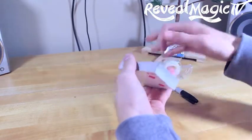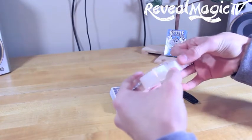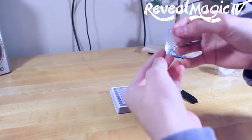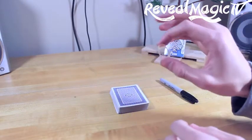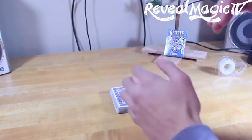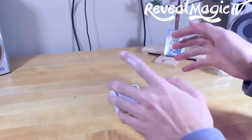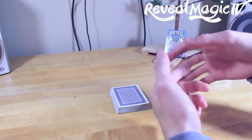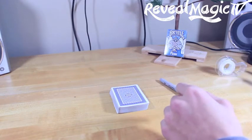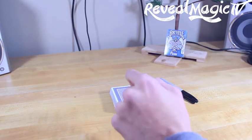Now what you want to do is start with the tape. Get a good size. You can either get double sided, or what I like to do is get it looped like that. You can really hide it anywhere you want, like your finger. If it's dark or if you're a little farther away from everyone else, you can put it on your finger, which works the best for me, or you can hide it under the table or really anywhere. But for this, I will just put it off to the side. So find a good place where you want to hide it, and take your tape away so they don't see it.